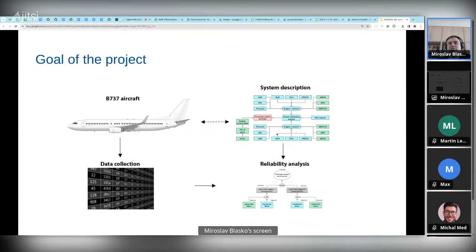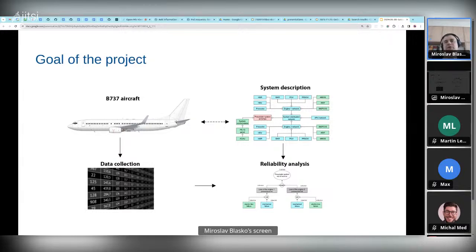In the previous project, we focused on this arrow, to generate such FTA analysis automatically or semi-automatically. And within this project, we focus more on data collection and providing the probabilities for the FTA trees, rather than generating FTA trees.